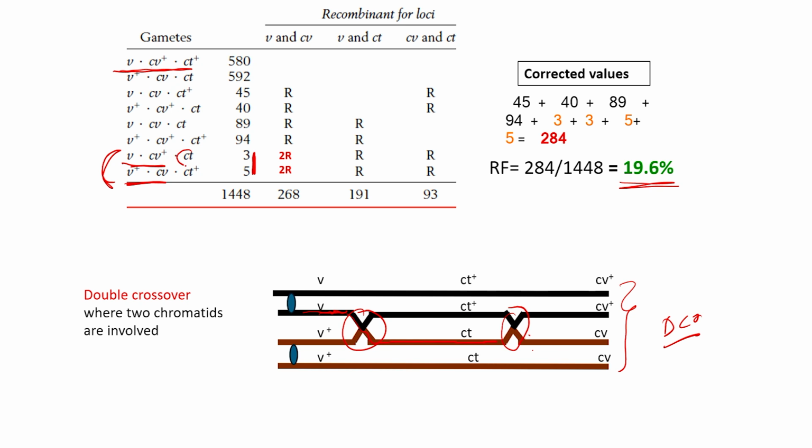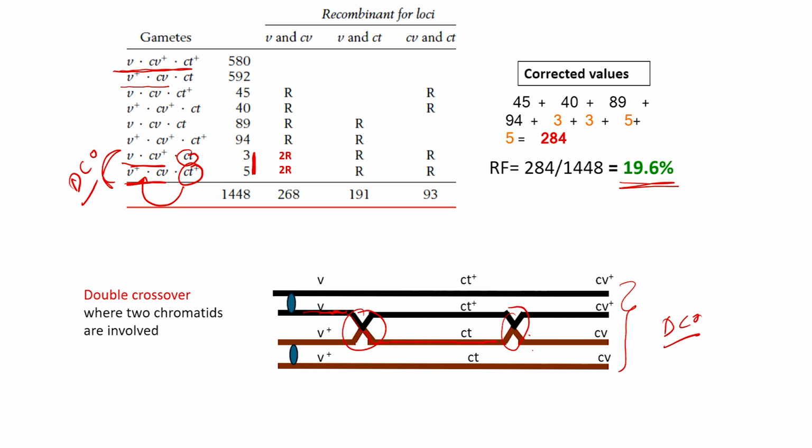Which gene changed? This one, right. And here, if you see, this is a parental combination V plus CV, then which gene is changing? This one. So what we need to do is put this in the center, because with this in the center, we are getting the parental phenotype back, and these are our double crossovers. And so if you do a little more practice, it will be easier.